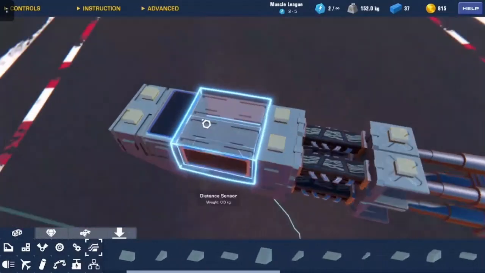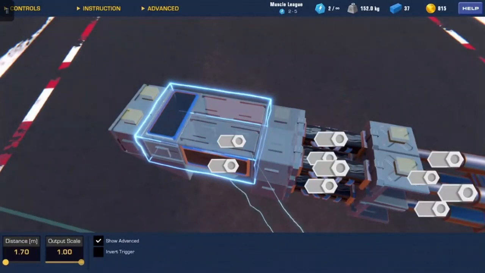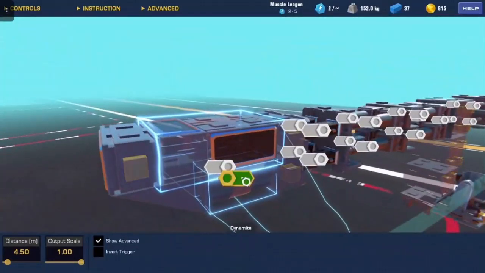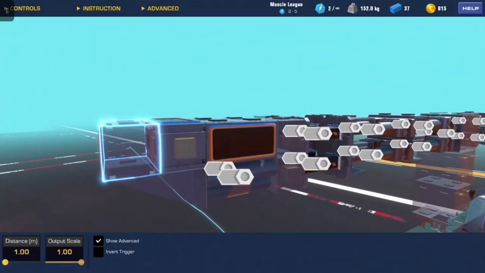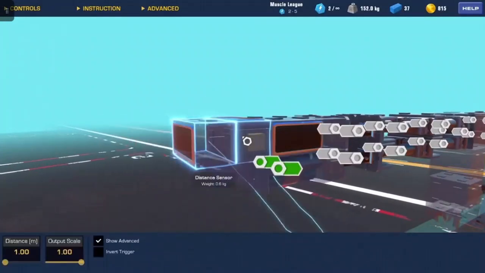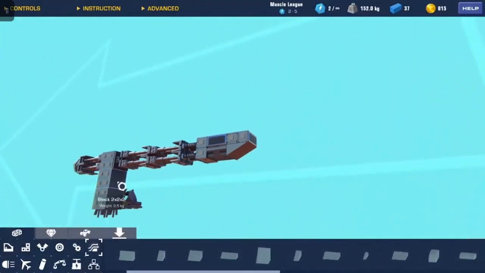You want to double that number and make it the distance your distance sensor is going to be at, not the front one, by the way. So just say you have 2 dynamite like me, you want a proxy of like 4.5. But for your front one, I would say like 1. That's perfect, actually. After you do that, you know how I have 2 sensors on each side? What if that detects your aircraft?